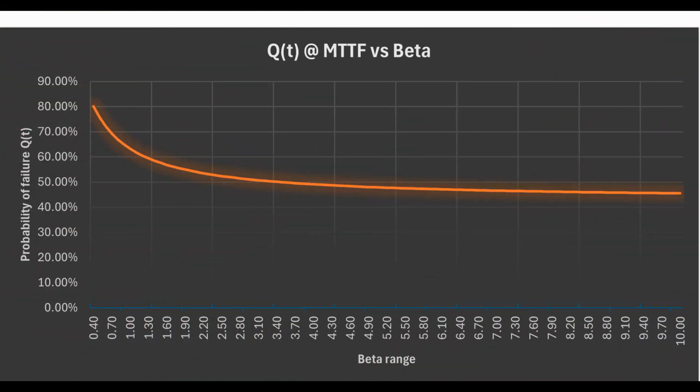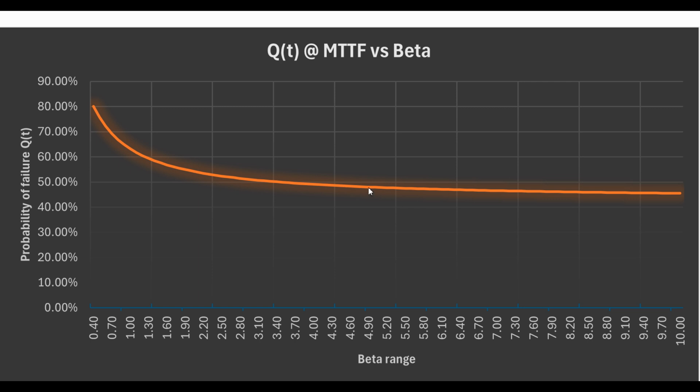In this video, we're going to explore this graph. We're going to look at how the probability of failure at the mean life of various Weibull functions changes as a function of the shape parameter of the Weibull function itself. So we've considered Weibull functions which include infant mortality, so we start off with a beta of 0.4. It also includes random failure, with a beta of 1, and then various levels of degradation, from gentle degradation all the way up to very pronounced degradation.